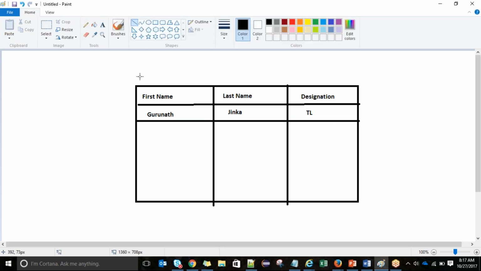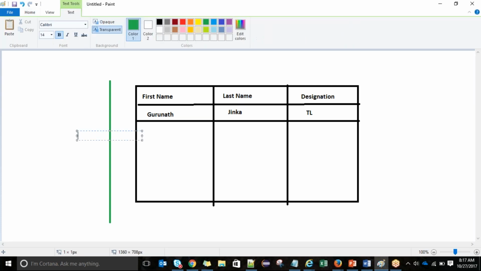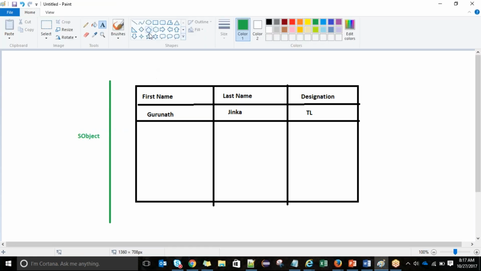Now, whatever we were calling a table in terms of Oracle, the same thing can be called an S object. Whatever we were talking about here, this will be considered a field.